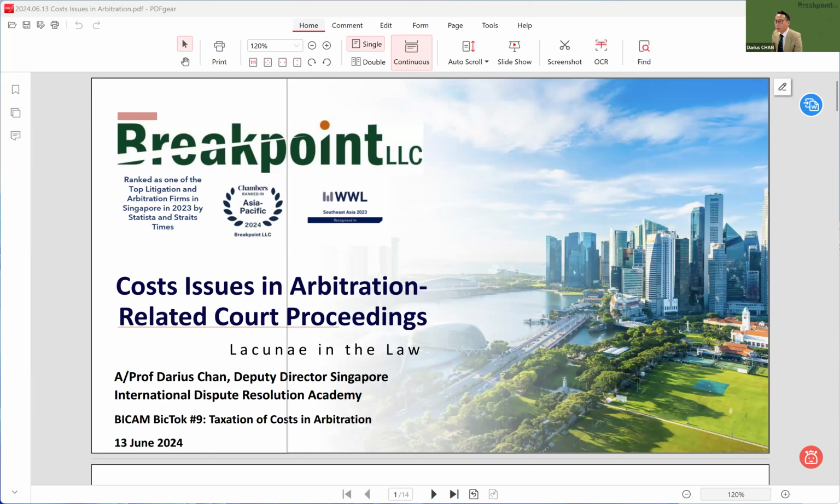So you see on this slide, the first issue, I've set out Article 16.3 of the model law, and the equivalent would be Section 18.8 of the MAA, BICAM Rule 17.4. That is a provision that gives a tribunal the power to rule on jurisdiction as a preliminary issue, and that any party, after receiving that ruling on jurisdiction, can appeal to the High Court to decide the matter.